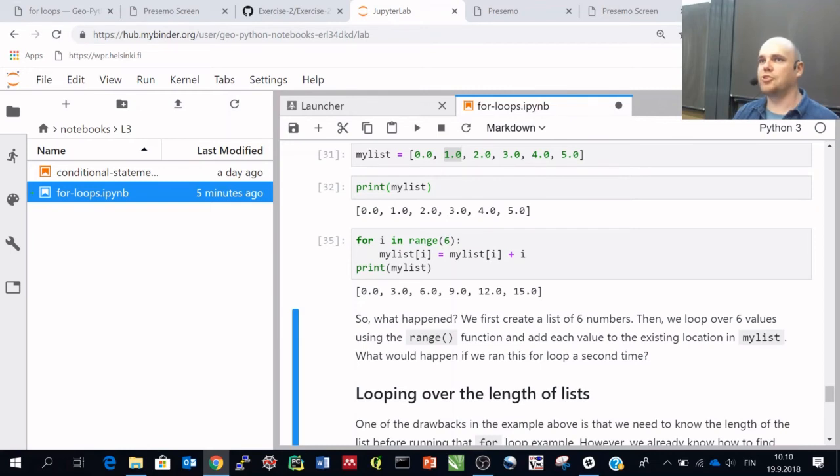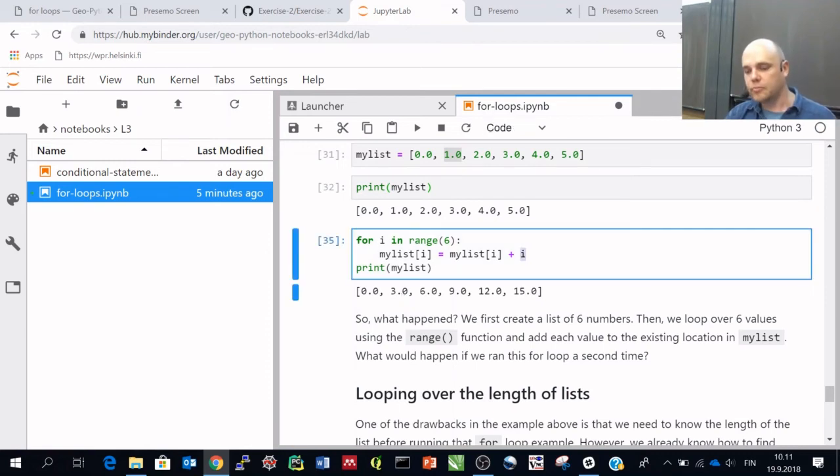This will of course change because the original values in the list weren't the same. So now the original value of the first index was 0, but on the second one it was 1 plus 1, which is 2. And then we had the original value as 2, and we made a sum of the index, so 2 plus 1 equals 3. Then on the second one we had 4, then 4 plus 2 equals 6, and so on.